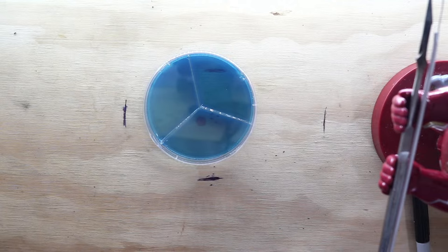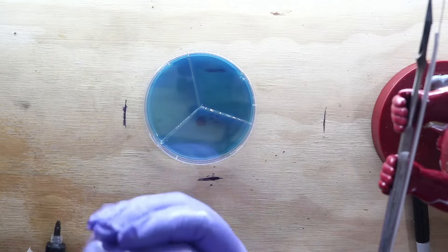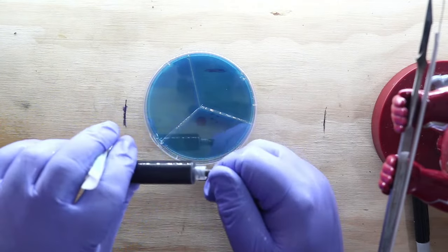Samantha, you got questions for me, honey? Yeah, there were a few. How long do you let the slants colonize before cold storage? Just until I can see that they're growing and that they're clean. As soon as I see that they're growing and clean, I will go ahead and just throw them right in the fridge. I don't have any specific date or time because every species is different.